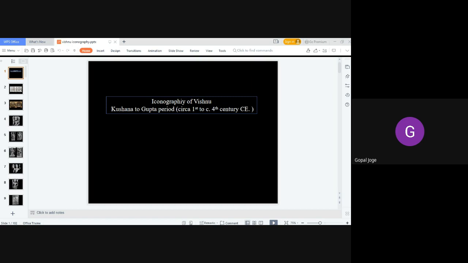And the third phase starts from the 6th century CE onward. After the 6th century CE, Vaishnavite iconography was found in various types and classifications. It expanded its own pantheon. It was the same time that Vaishnavism became a prominent sect. It also went through several other changes.